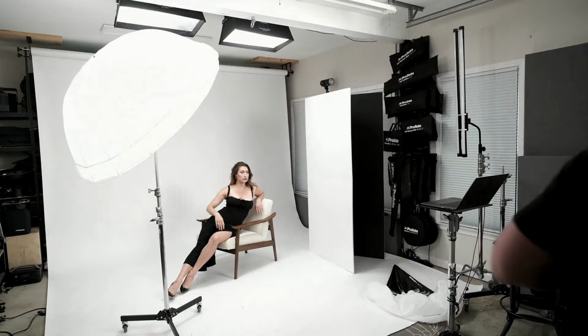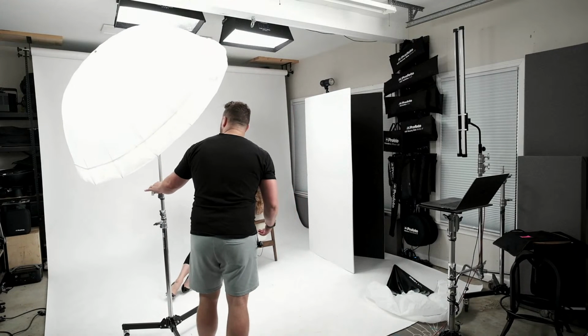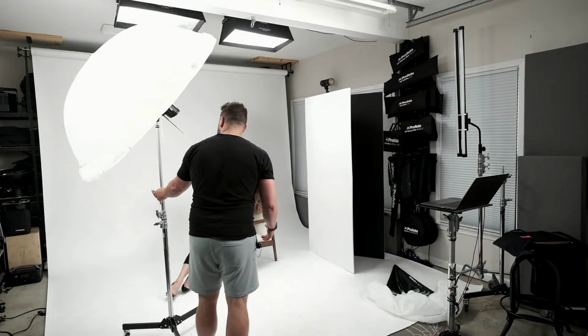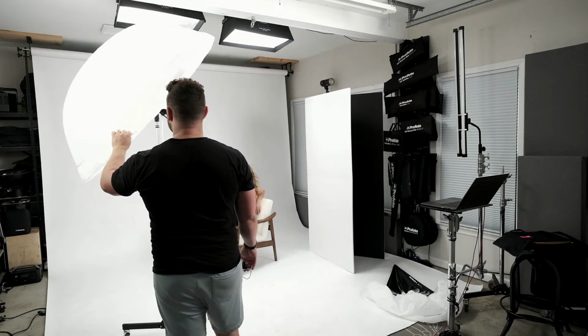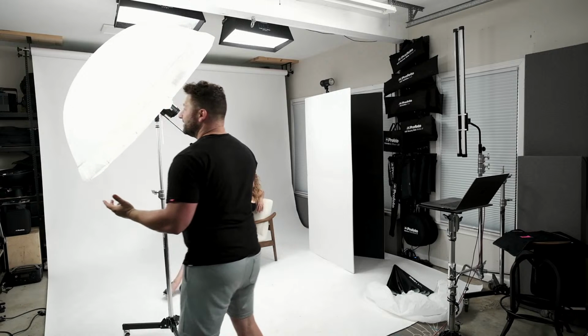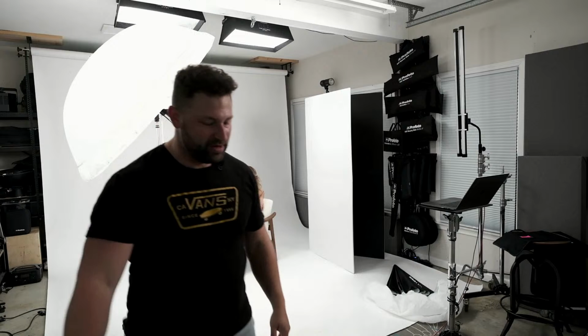So let's do this. I'm gonna feather them for you. What should happen when we feather the white umbrella with the diffusion panel is it should actually get more contrasty. So let's feather this one. Let's shoot this diffuser off to the side. And again, this is feathered. This isn't directly at her, but the light is coming from every single direction. So it probably isn't going to be too terribly different.